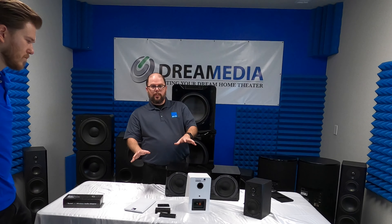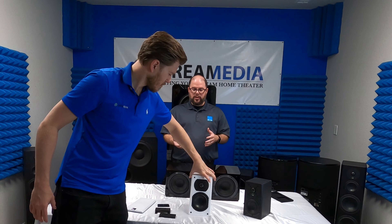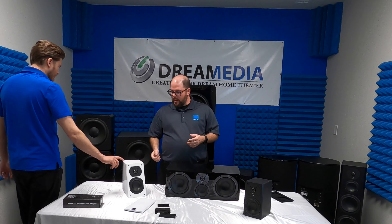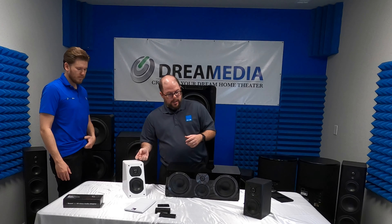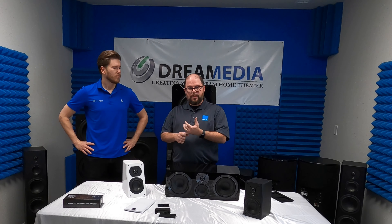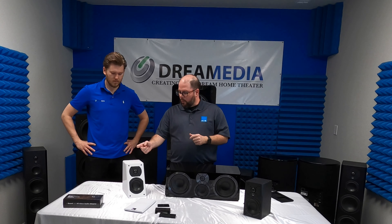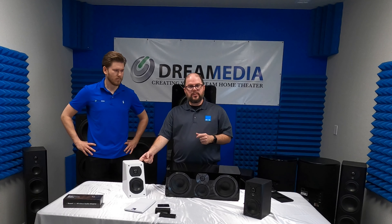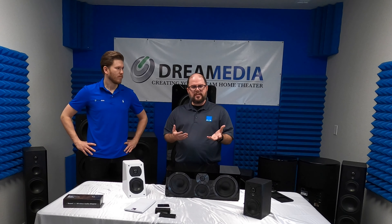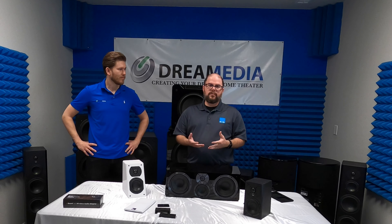All of that is included in the box. Most other wall-mount speakers require you to buy mounting hardware separately — typically another $50 to $100. The pair in black ash retails for $399, which gets you the two speakers, one pair of mounts, and two ceiling locks. When you go to gloss black or gloss white, that cost goes to $499 for the pair. Still way more affordable than a lot of the in-ceiling or in-wall options out there, and extremely easy and versatile to install.